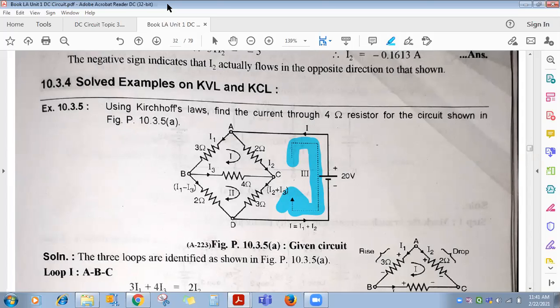So what is the conclusion, everyone? Very good point. This one actually I forgot to tell you. So out of these 3 loops, at least one loop you should select so that the 20 volt voltage source must be there, or a current source. Okay, clear everyone? So whoever asked the query selected loop ABDCA, please select this one loop, third one, with 20 volt. Clear? Okay, very good.